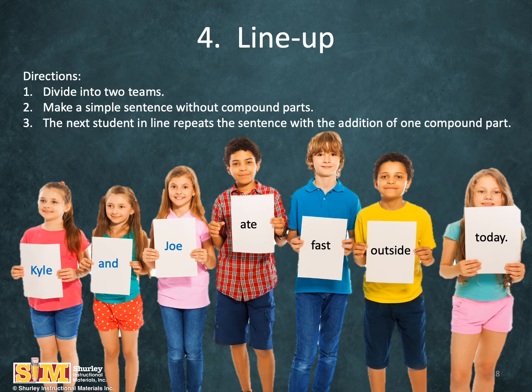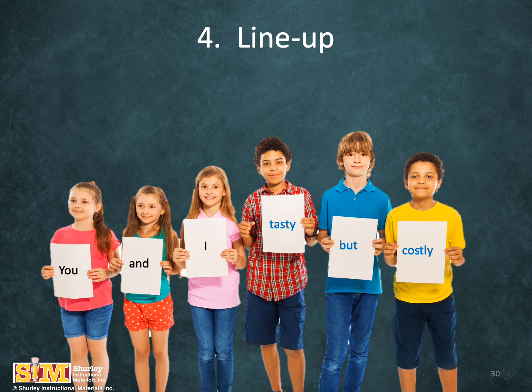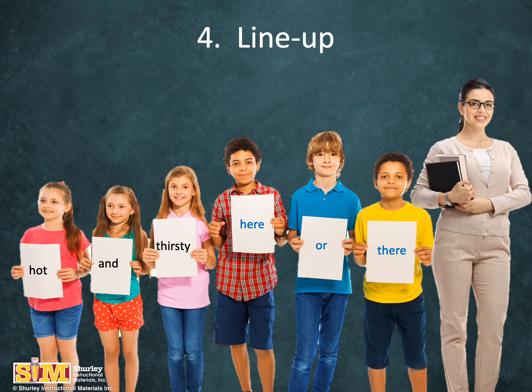Here the students created a simple sentence with a compound subject. Here's the same activity where the students made a simple sentence with a compound verb. To support students as they learn about other parts of speech being compound, you can create cards for the conjunctions and, or, and but. Then have your students make compound parts with the conjunctions. Your students will benefit from the visual and kinesthetic support.